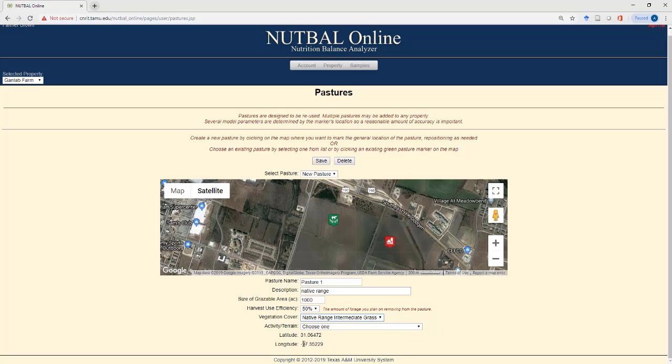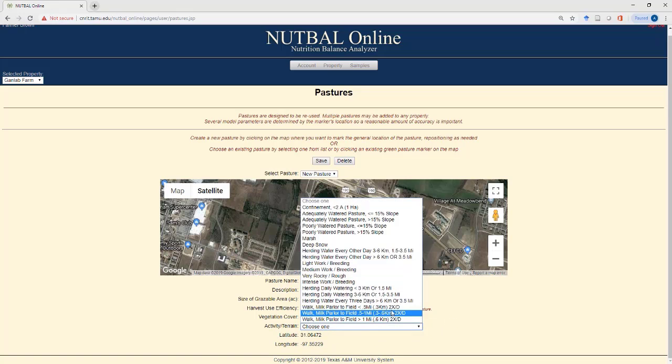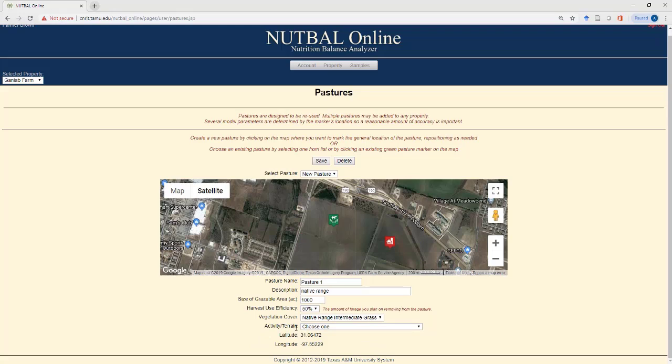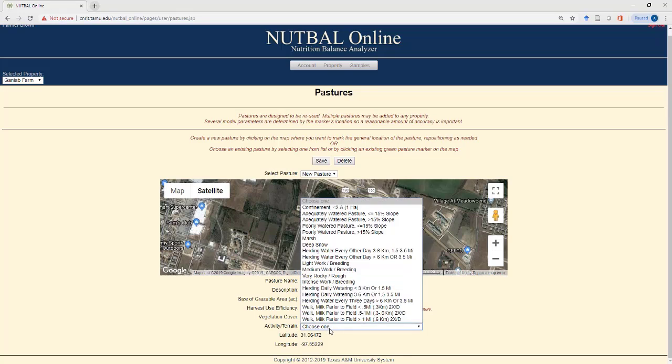And then for activity terrain, we have kind of a big drop-down list of selections, but what this is actually representing is the energy requirements of your animals in the performance prediction. So if they're having to travel a lot to get water or traverse steep or rocky hills, those are going to increase energy requirements, and you would want to choose accordingly.